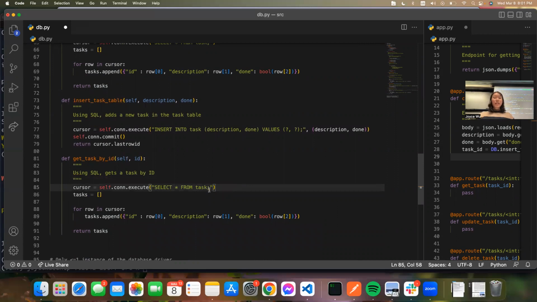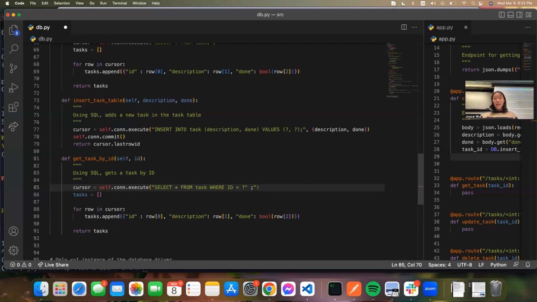Instead of select star from task, all we need to do to get a particular task is to add a where condition. Remember how the SQL keyword where allows you to specify a condition? So what SQL spits back to you meets that condition. So select star from task where ID equals question mark, and the question mark is something that we're going to be providing it.